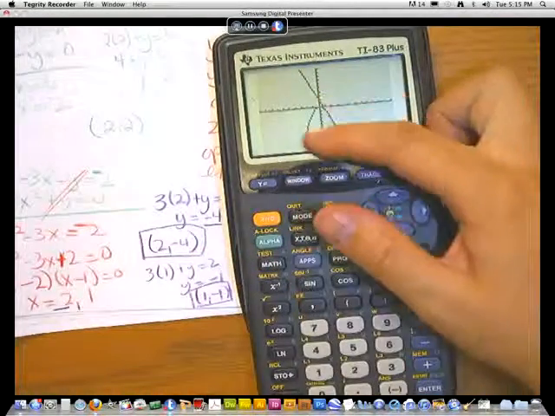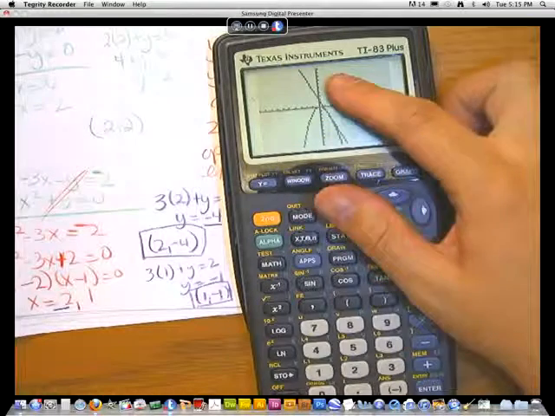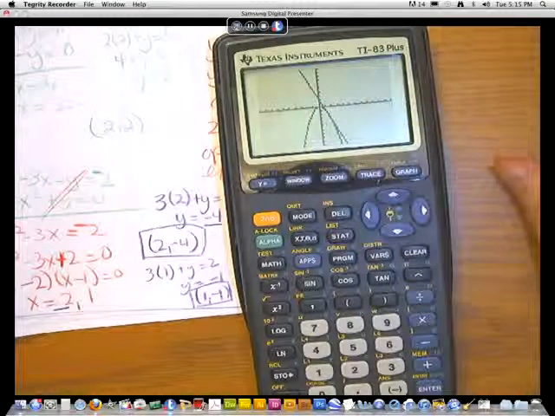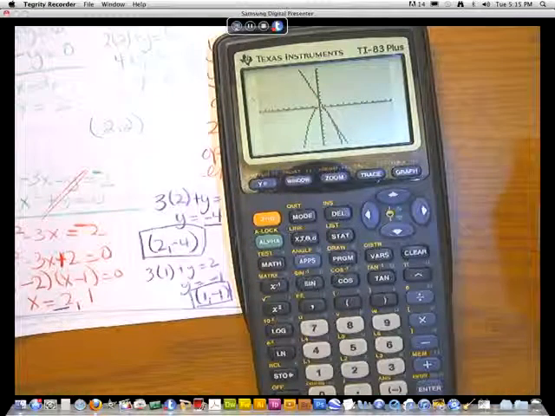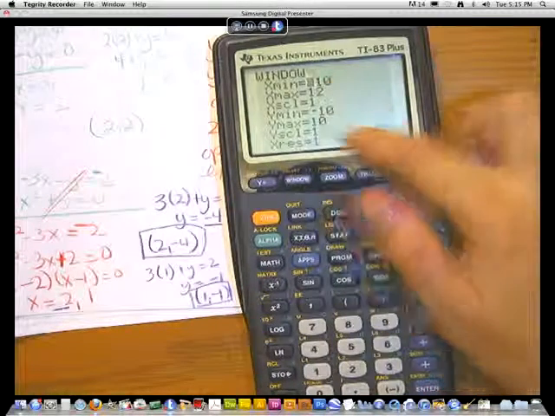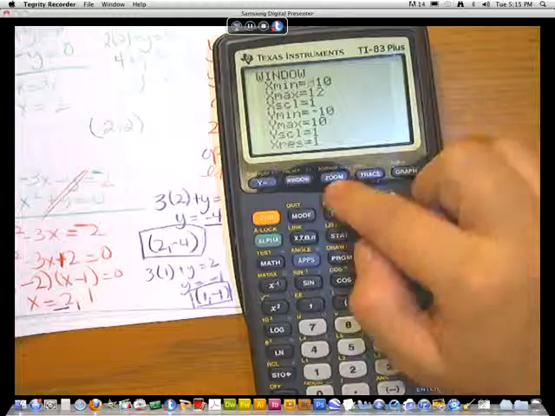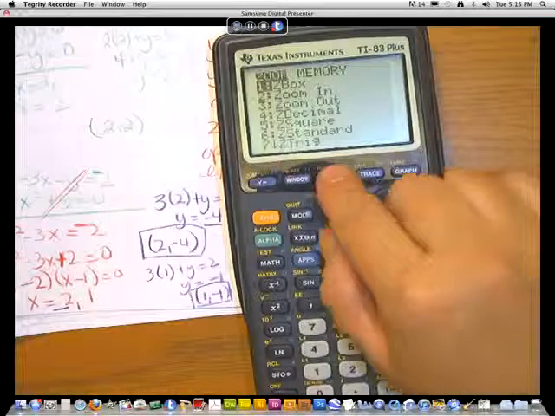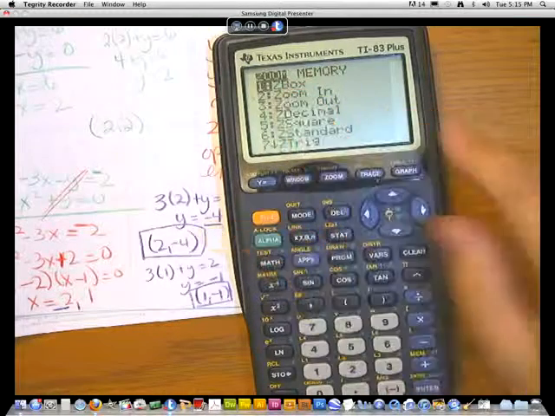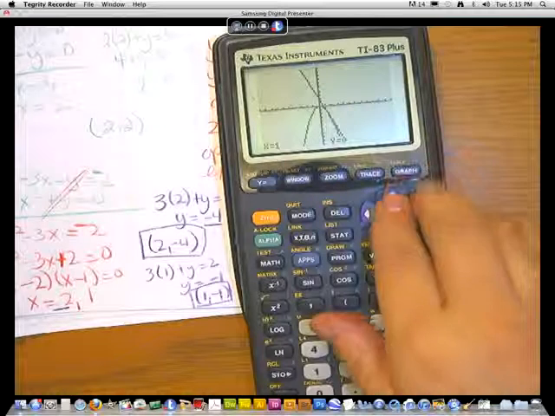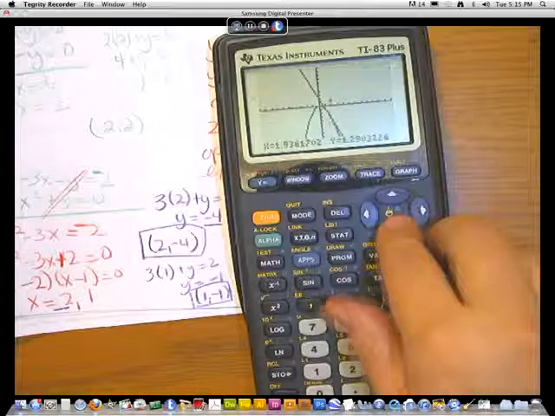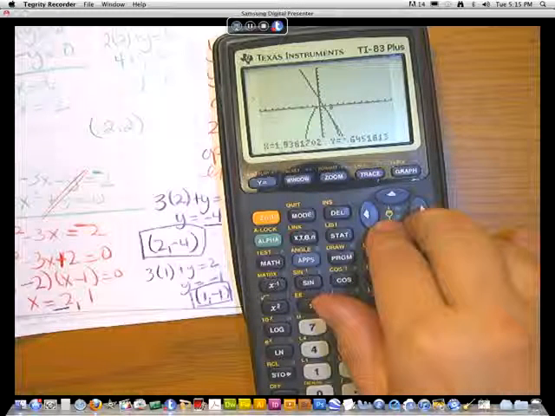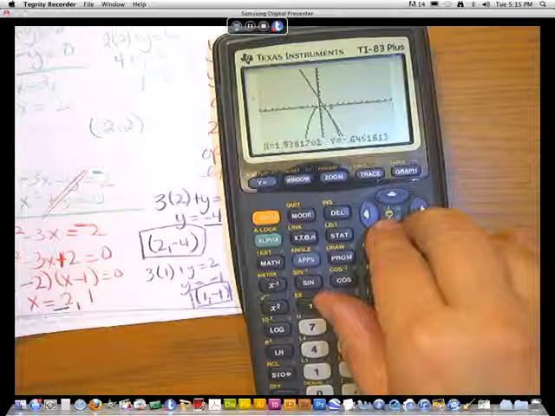Alright, now over here we can't really see very clearly where the intersection is, so I could zoom in on that. I can do that by changing the window, or I can actually go to this zoom function and I can put a box around the part I want to see. So I find my flashing spider, there's my flashing spider, and I look at what I want to see.